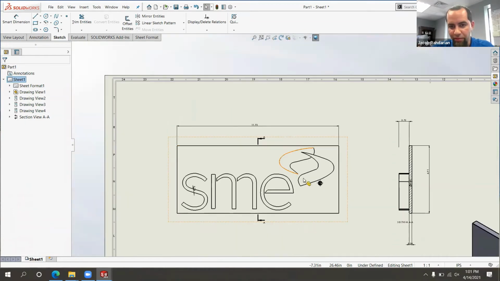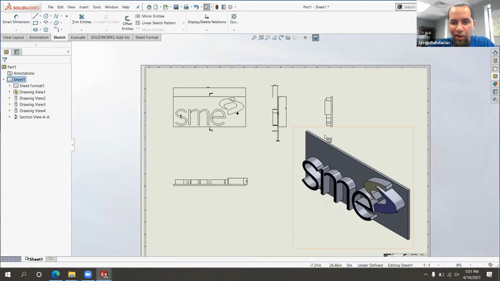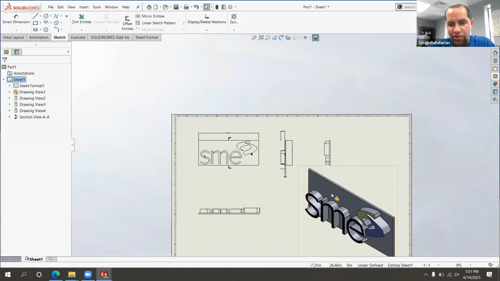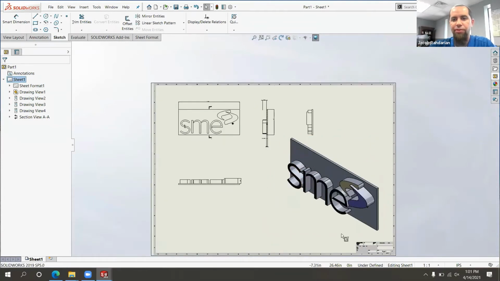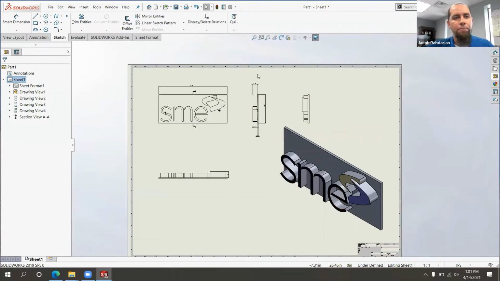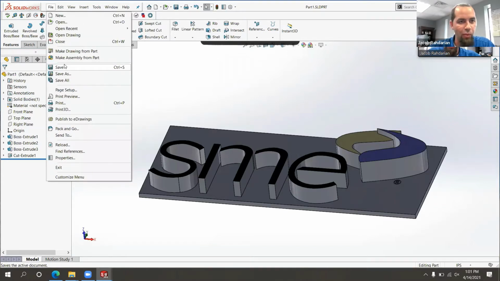I'm not going to mess with all the fonts and format. And notice that we didn't add many critical characteristics to this part just for the sake of presentation, but there are very powerful tools available to you in SolidWorks. What we'll do is get out of this and save this file so we can go ahead and export and show you where the magic happens on the CAM side.